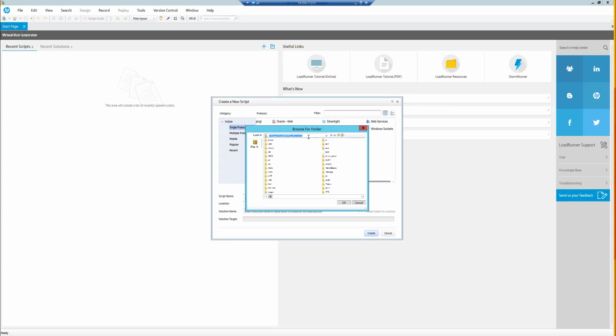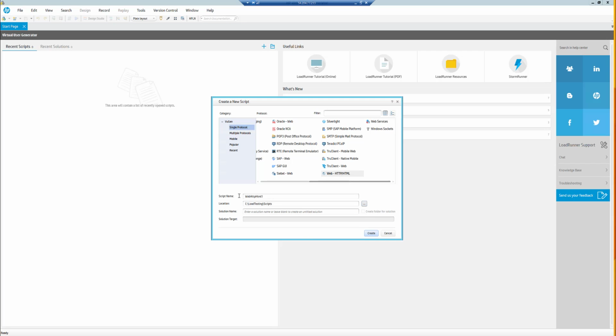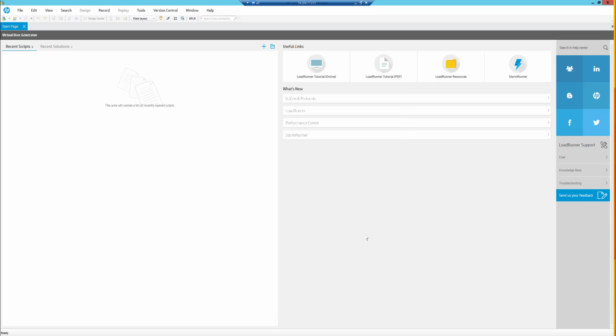Alright, so we can just go C, load testing, scripts, and let's call it demo create. So we're creating the script and we're telling it it's going to be a script to be used for simple HTTP HTML scripting.